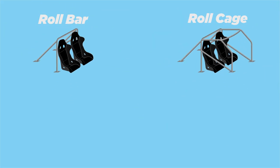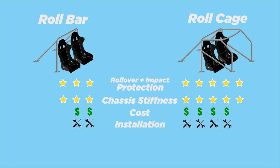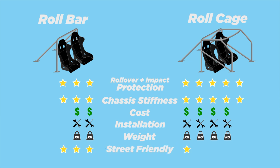Okay, now you know the difference between a roll cage and a roll bar, and you've decided that, you know what? I'm gonna go for it. But which one should you go for? Well, let's break it down. The roll cage gives you the most protection and chassis stiffness, but it's more expensive and it's harder to install. It's also heavier than a roll bar. They are also not street friendly at all.